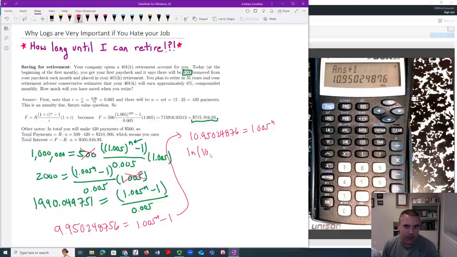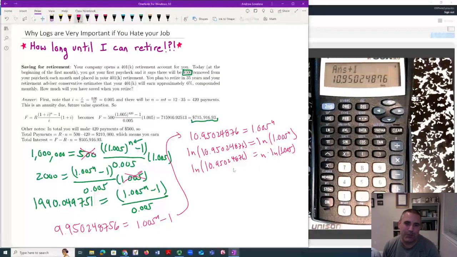And now it's time to use our favorite function. We're going to take the log. You can use the common log or the natural log, but the natural log is the one we use the most. And then you're going to use the 10-star fact and bring down the n. And this is usually when people gloss over and they say, I give up. I'm just going to hope I make a lot of money and have a financial advisor. Fortunately, that doesn't work for very many people.